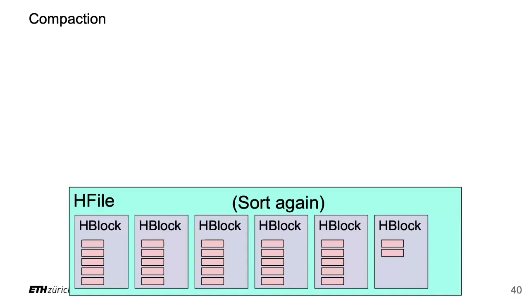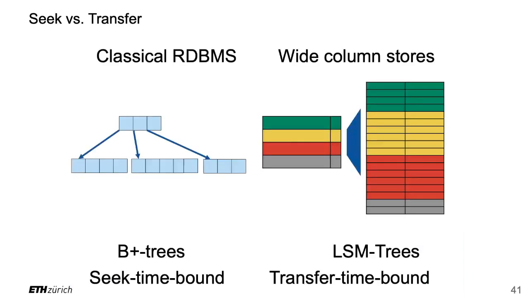You can really do it just with pointers on the next key values in each file, and that's it. And then you forget the key values you've already written. So you can even do that if the size of the H file is larger than the memory. That's not a problem at all. Who sees that? Right? It's just like watching Netflix, but instead of a great series, you just go through key values. Okay.